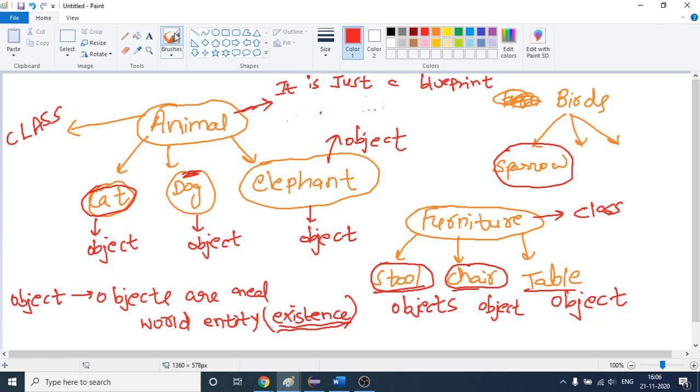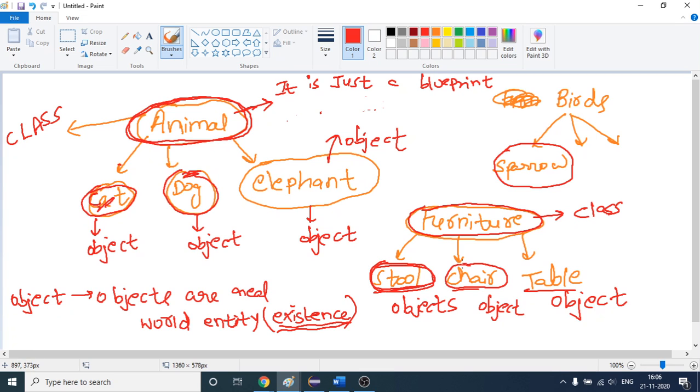But this one is a class. You can see a dog, you can see an elephant, but can you see an animal? You cannot see an animal. You can see the categories of animal. You can see the cat. If I talk about furniture, can you see furniture? No, you can see the stool, which is one of its categories.